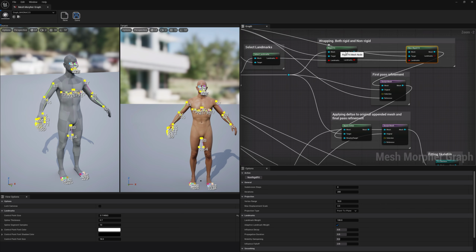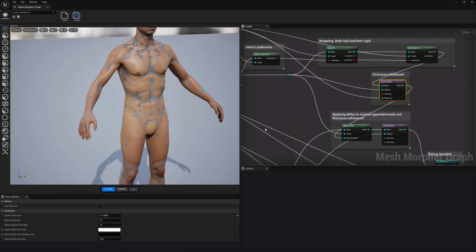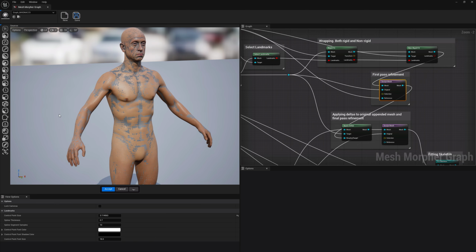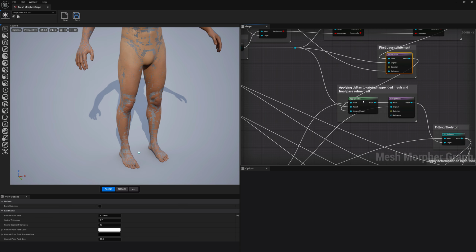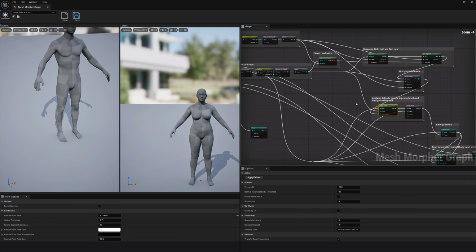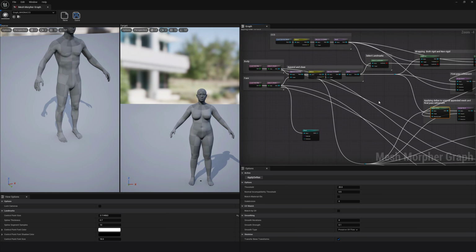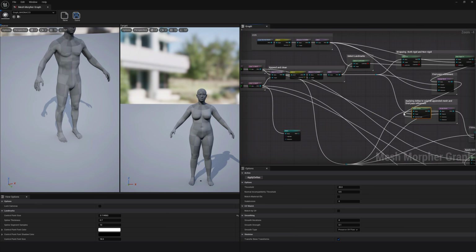And after rigid and non-rigid fit are completed, you can go ahead and go to refine. Here I used the project tool to reproject everything on the mesh and fixed some obvious artifacts. I applied this to my mesh, right?